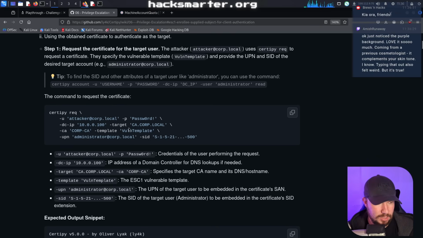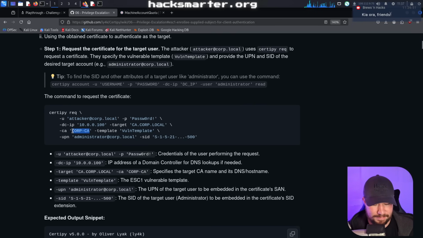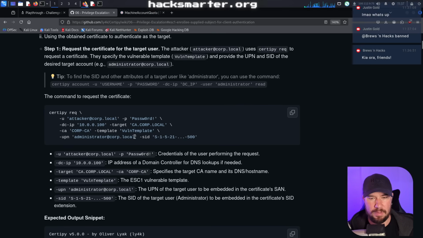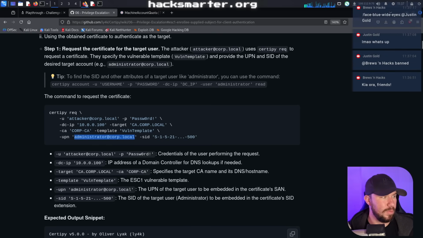We have our target, so we know what our target is there. That's Anomaly.hsm. Our CA is going to be, I think, the name of the CA that we saw in the template. The template is going to be cert admin, I think was the name. And then we need to target an administrator, and we grab the administrator's information from Bloodhound. Remember, we pulled up the different domain admins.